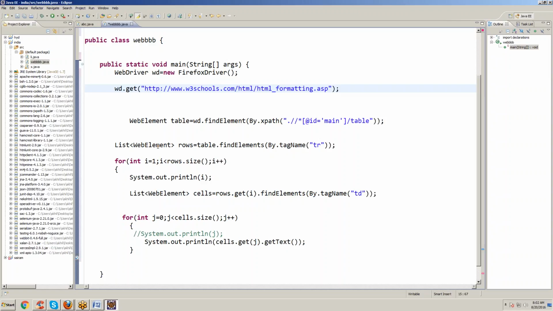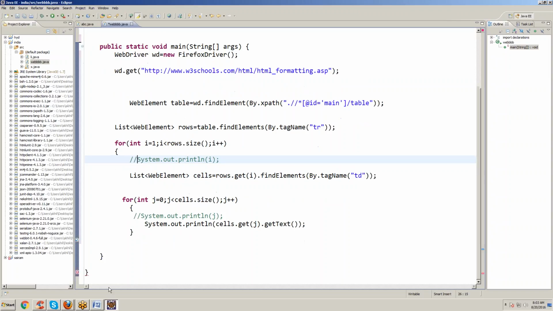So for int i equal to 1, i less than rows.size, i plus plus. For loop we already discussed. List of WebElement cells equal to rows.get(i).findElements by tag name td. So we can get the number of rows and number of columns.